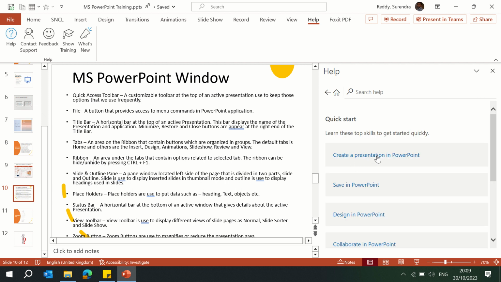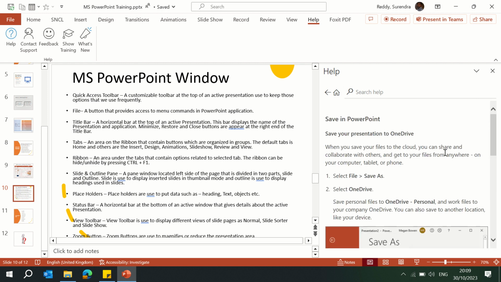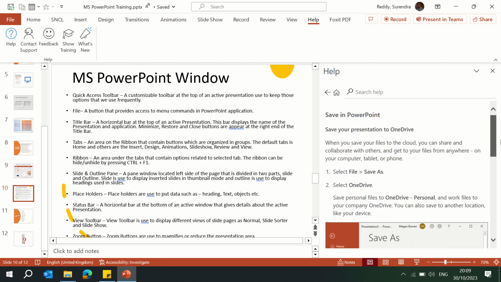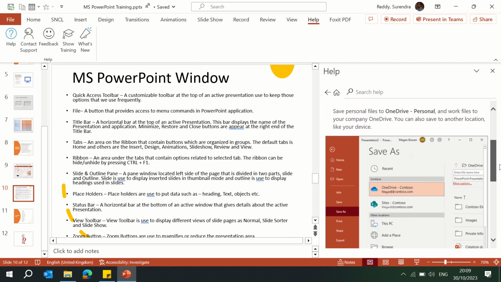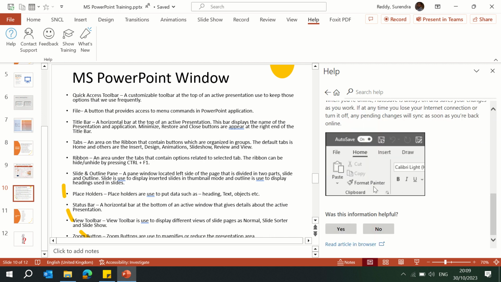Create a presentation in PowerPoint, how to save in PowerPoint, design in PowerPoint, collaborate in PowerPoint. So let me open this, save in PowerPoint. As soon as I click, it asks how do you want to save. It will give you a clear shortcut key for where you wanted to save. Okay, so there is an option called save, and how you can save it.